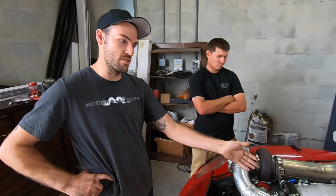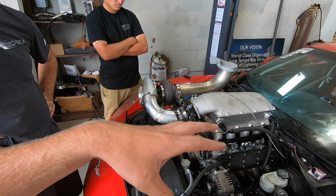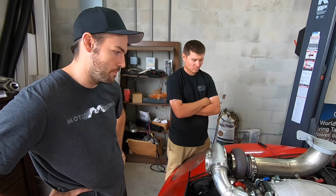You know, we don't know what this motor wants. It could want 100% another 10 degrees of timing over what we want. And there's always a chance that we're just going to have way too much exhaust air now and this turbo is going to be tapped. So yeah, we'll find out right away.